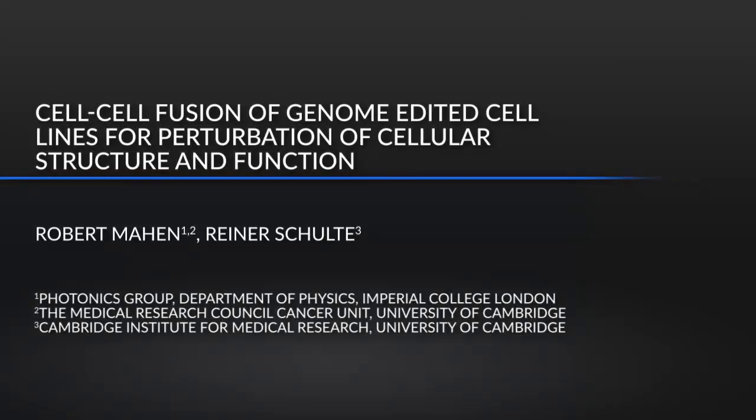This method allows cellular structure and function to be perturbed through the fusion of two different cell types, to address questions such as how do cells respond to changes in organelle number. By imaging fluorescently tagged proteins within fused cells, cellular structures can be referenced back to their cell type of origin to study the mechanisms of organelle homeostasis and function.